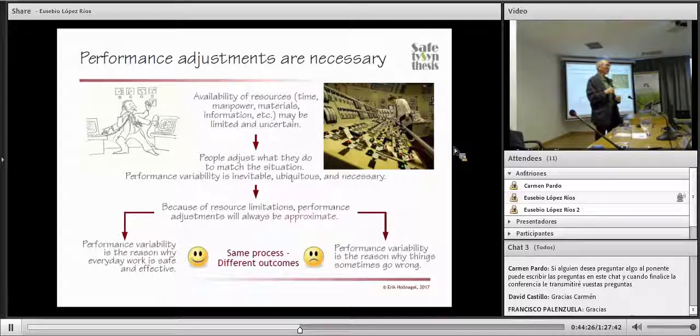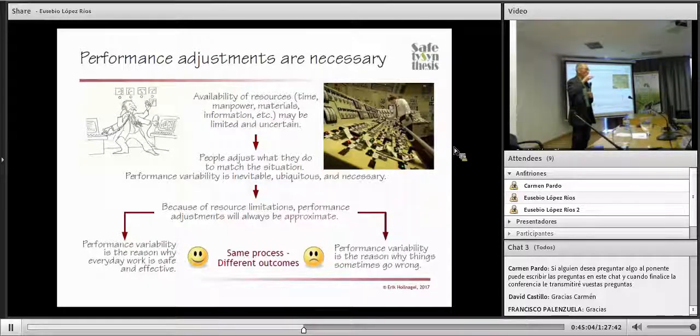And you know that from your own work. In fact, you're proud of the adjustments that you make because you're smart. But when we look at that, we also understand that we have unacceptable outcomes for the same reason, because of the adjustments. Not because of errors, not because of failures, not because something was wrong, but because we always have to adjust, which means that what we do is never precisely, exactly what is the optimal thing in the situation. We never have time and resources and information to do that.